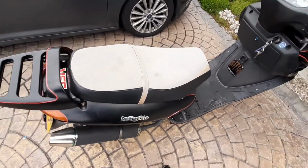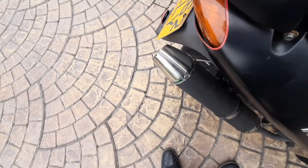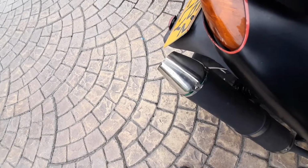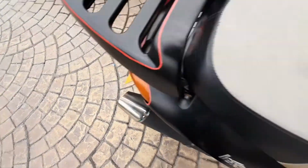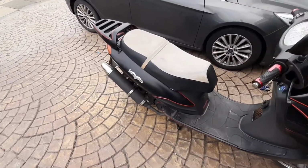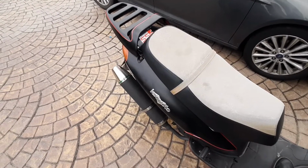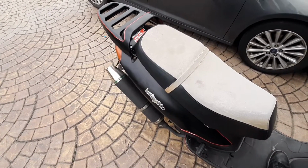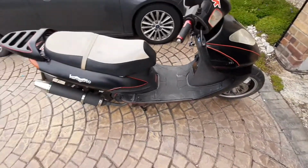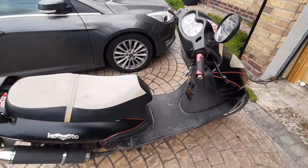Revs are a bit up and down because it's obviously cold, but it's a bit much, isn't it? I think I'm just being fussy, but no, that is a bit much. So, on to the baffle.